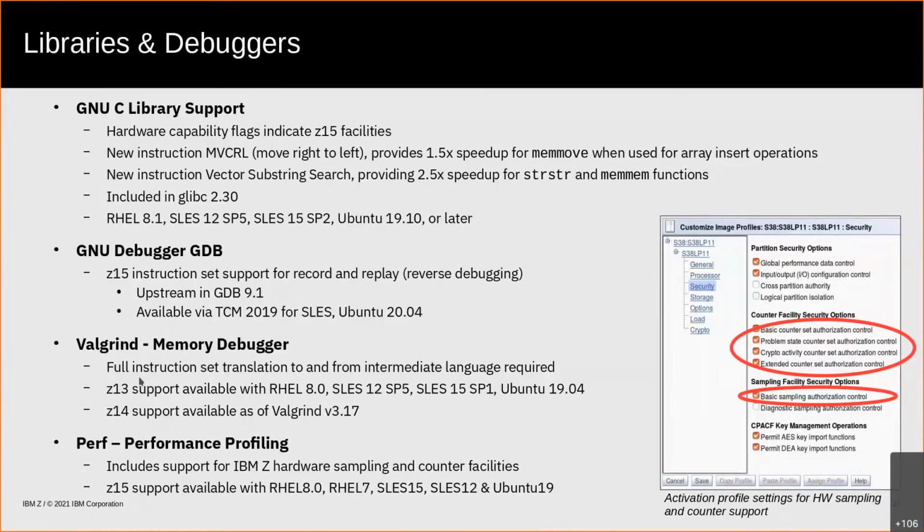However, for practical purposes, for our users, that's not much of a problem, because all of the distributions out there till today just build code for the instruction set of the IBM Z-14, which is supported here, so no problem at all. And when it comes to profiling, there's the universally usable perf tool, which we continue to support with IBM Z-15 support. If you want to take advantage of that, here's a small snippet indicating your required settings in the HMC to make hardware sampling available, but that's about it.